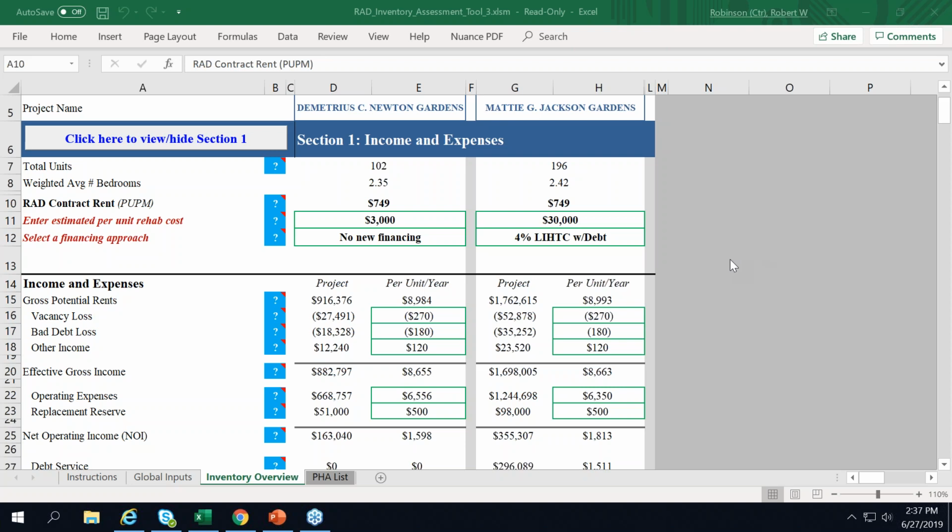We have a question unrelated to the tool around if you initially decide to convert without any new financing, how long before would you be able to pursue financing for the property as the property ages? There's no restriction. A number of the properties that convert under RAD are in pretty good shape and don't need any new financing at this time. But if in a year or 3 years or 15 years they need to go secure some financing to address needs at that time, that's completely anticipated and is acceptable.